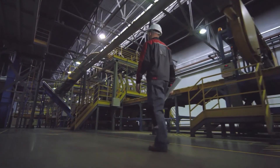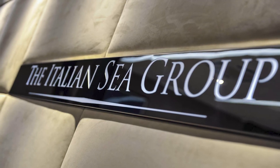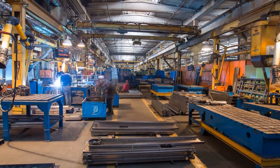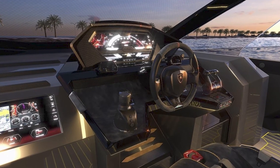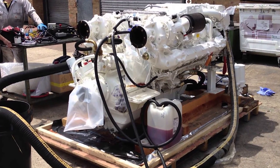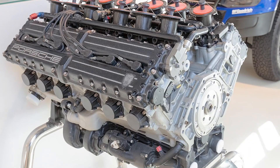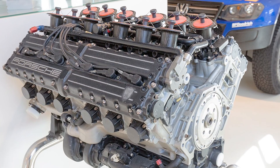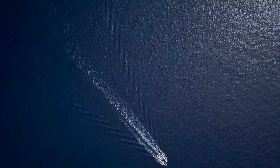The yacht is a result of a combination of brains, creativity, and the skill set of car makers Lamborghini and the Italian Sea Group, a company that specializes in yacht building. The Technomar borrows a lot from their road counterparts, with speed and efficiency coming first. It is equipped with two V12 2,000 horsepower engines, giving a massive combined engine strength. The boat can effortlessly reach a maximum speed of 60 knots, equivalent to 69 miles per hour.